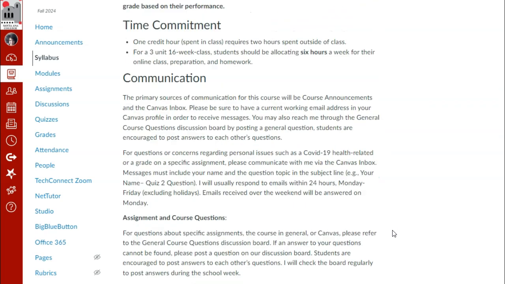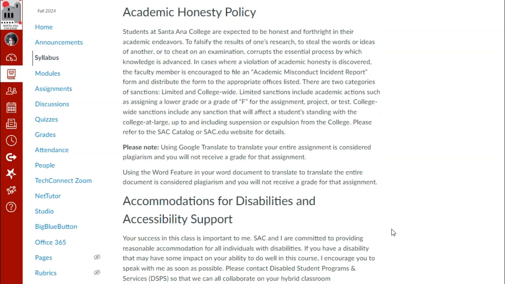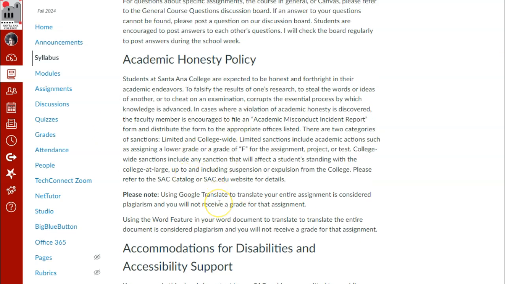Now I am going to talk about the assignments that you have. Very important here is the academic honesty policy, especially for this class. I have had many situations in the past where students just copy and paste directly from Google without interpreting. I know because if I insert a text in Google Translate and it brings it back and the student has the exact same thing, I know they have used Google Translate, because there are mistakes in Google Translate. A translation machine does not mean you're going to get 100% accuracy.